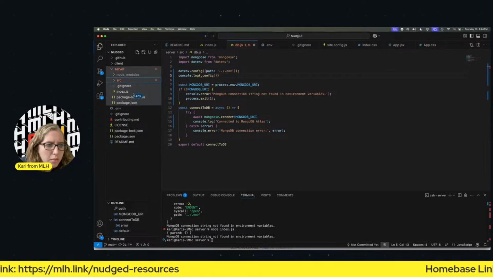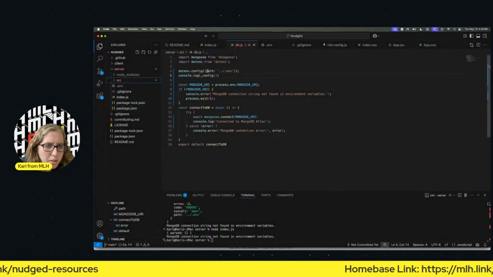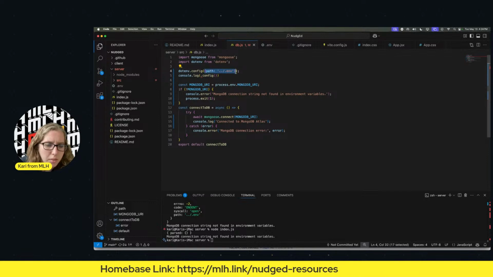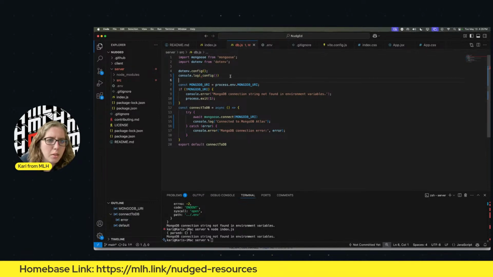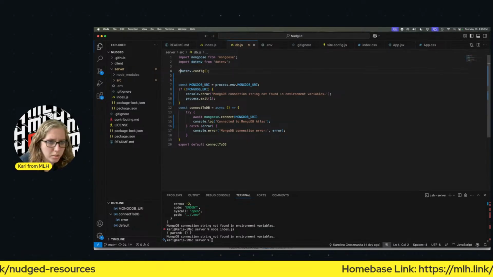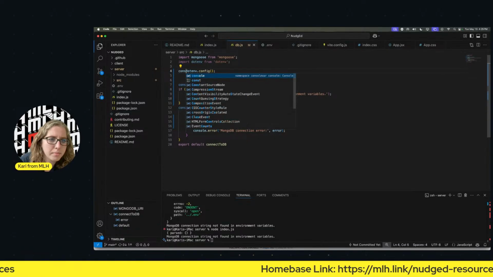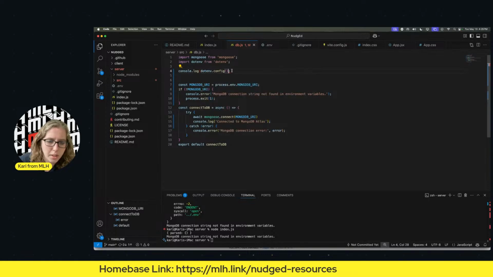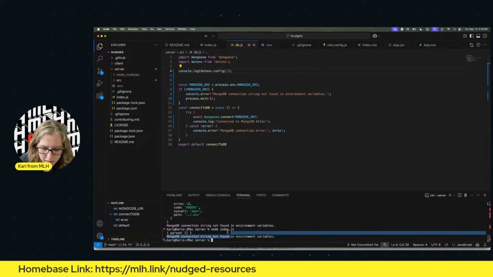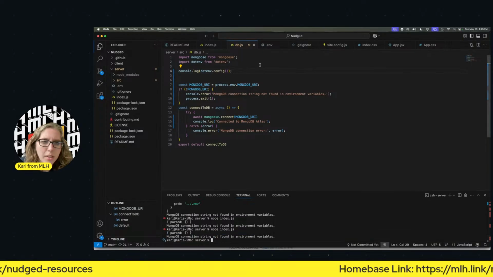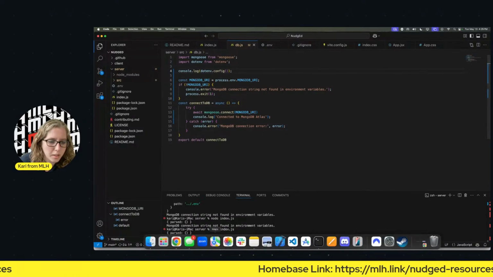So the location of the .env is not what matters here. If I move it into server and then I do console.log .env.config here, or even if I try, as a curiosity, console.log .env.config and then try to run, I'm still getting parsed nothing, and it's not getting the actual connection string.